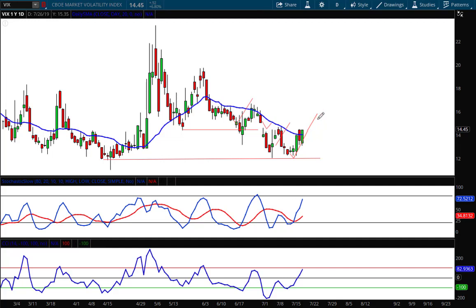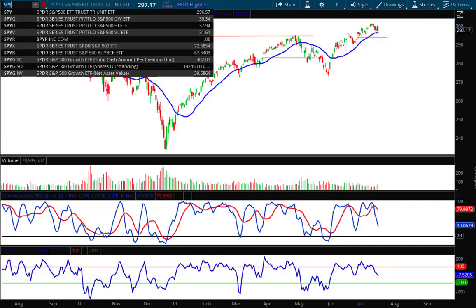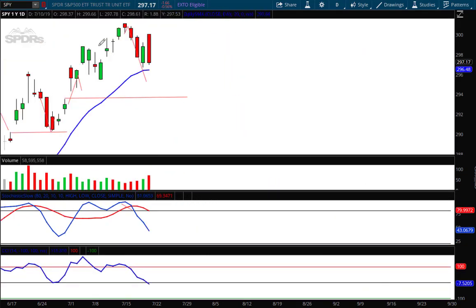Now, again, this is inversely related to the S&P. So if I hop to the S&P, we'll see a similar picture, but in reverse. Right here, as I zoom in, my lines were left in place from last week. I said early on in the week we would most likely rally and then pull back towards the end of the week. On Monday, we rallied. On Tuesday, we came down. Wednesday, lower. Thursday, lower low, lower high. Today, we closed with a bearish engulfing pattern.